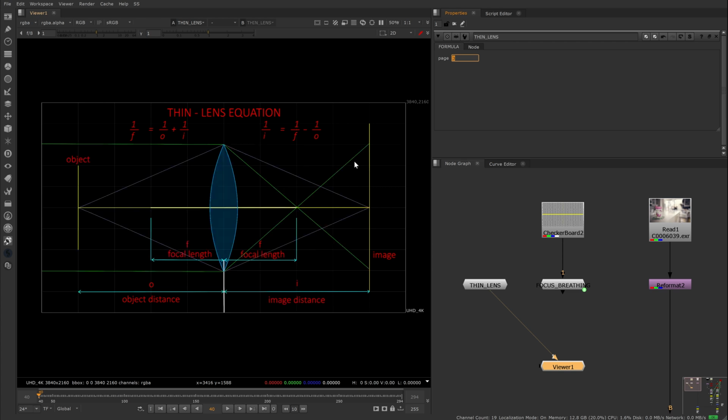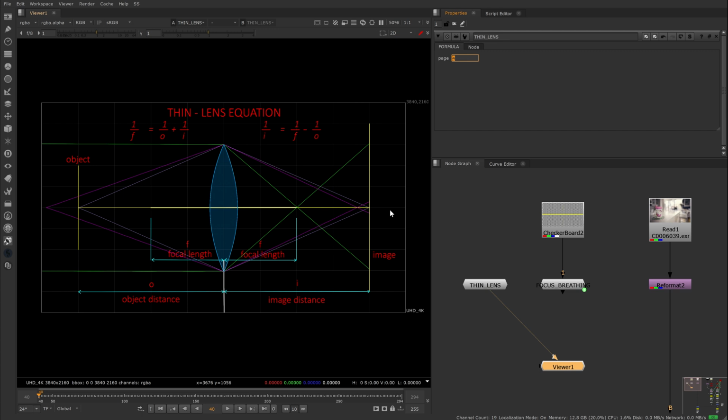For objects closer to the camera, the lens has to move in order to have the focused image sit right on the image plane. And you might know this from a magnifying glass. When we move the lens further away, in this case from the sensor, magnification is the result.